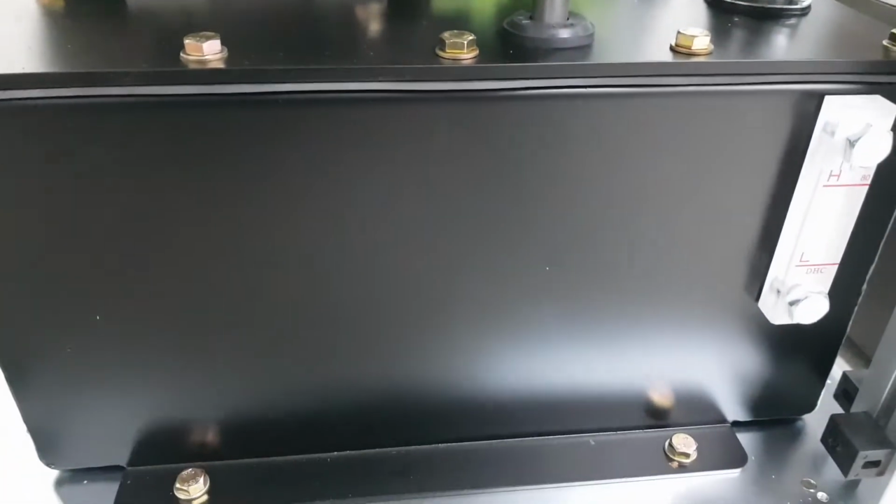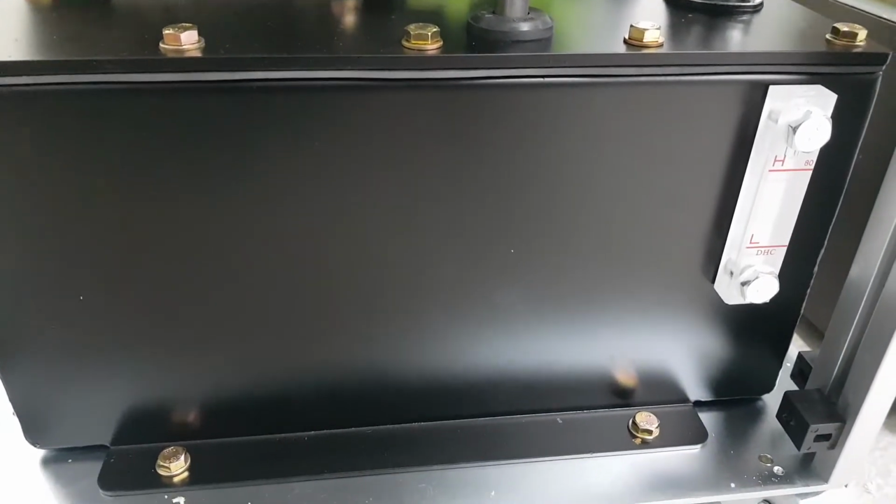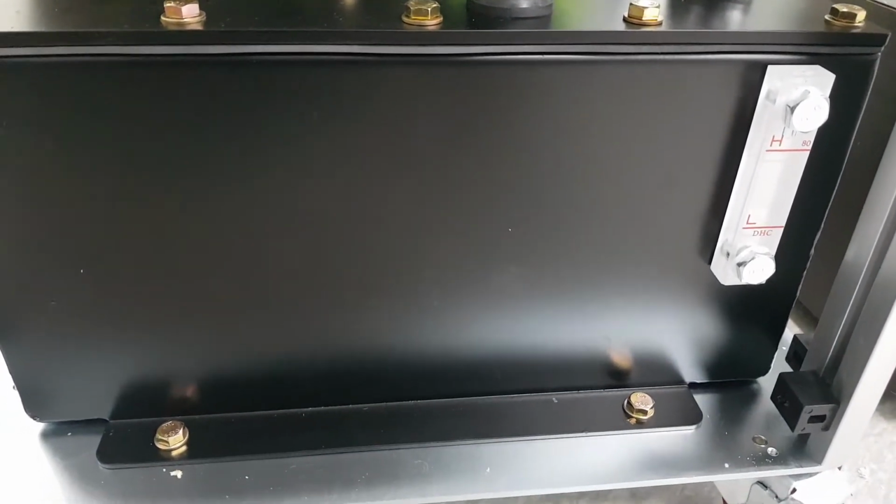And oil tank, it's a hydraulic oil, 20 liters inside. The business circuit number 46.